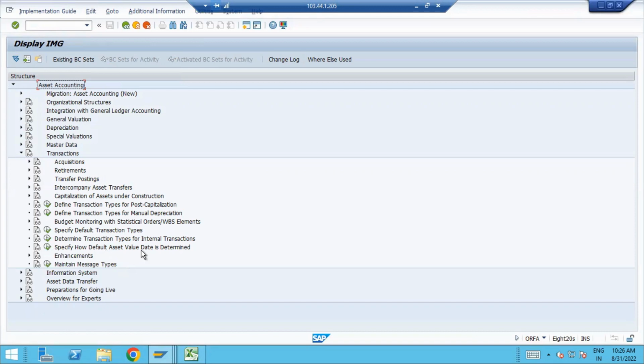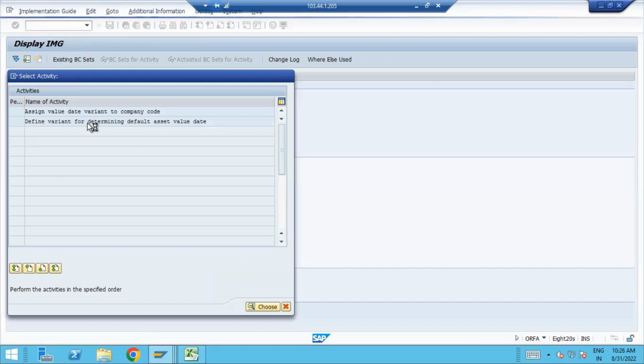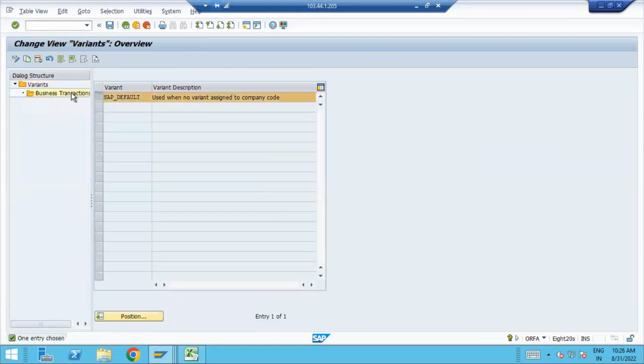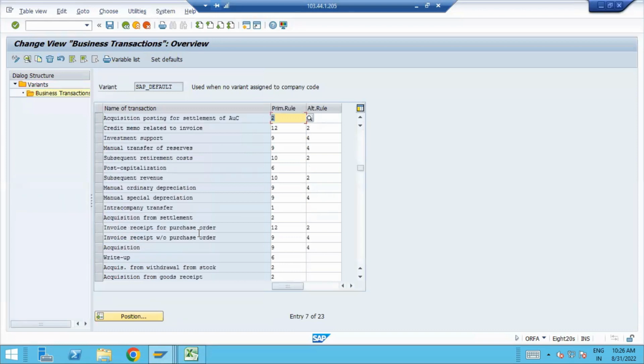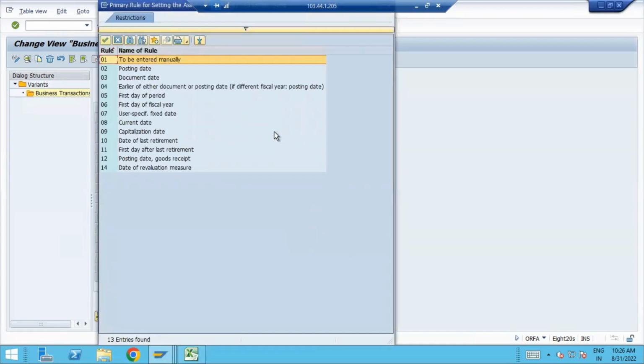Okay, so this is how we define our asset value date. And here we take the acquisition value, and that is with reference to the purchase order. So just make sure that it should be approved. Your posting date and your goods receipt date, make sure that this is authorized. If it is the invoice date, then we take the posting date. And if it is your GR date, then you have the GR date.